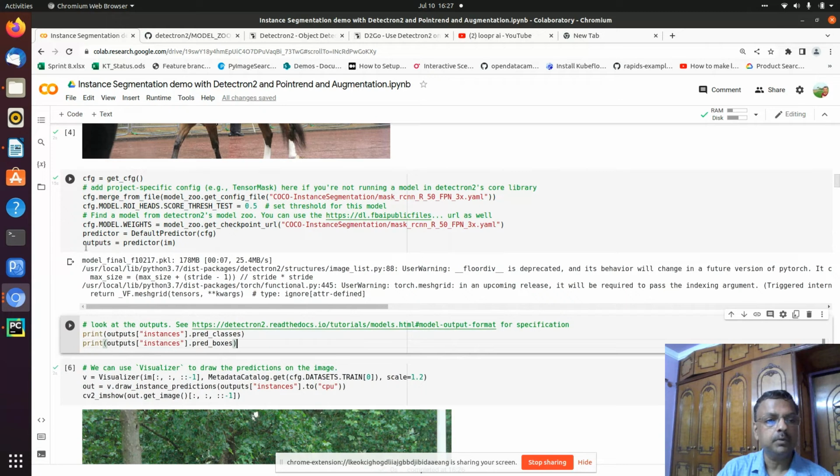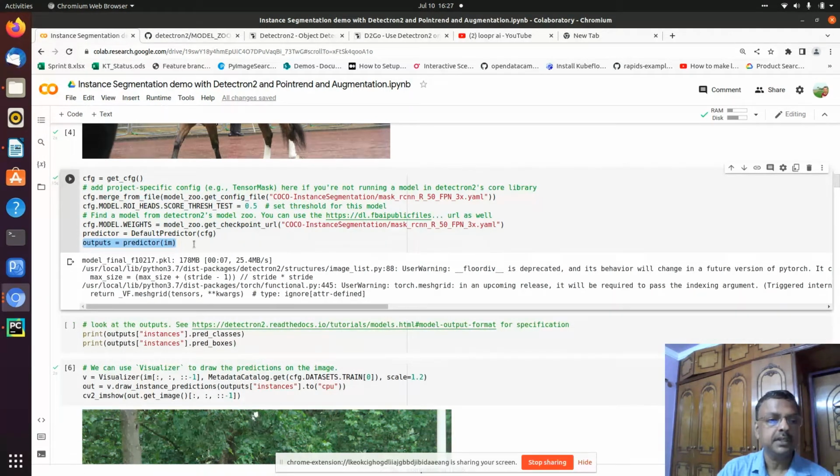So this is the output which I get by passing the image to the default predictor object from Detectron. Just 4 or 5 lines of code. Here we are using, from the model zoo, the instance segmentation model, which is trained on the COCO dataset and uses the Mask R-CNN family of neural network architectures with ResNet 50 feature pyramid networks, R50 FPN.